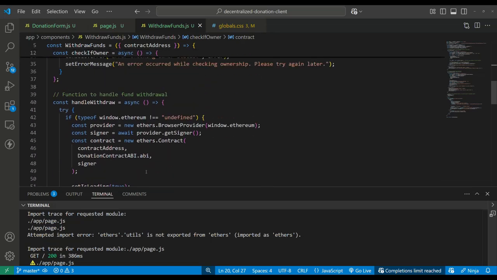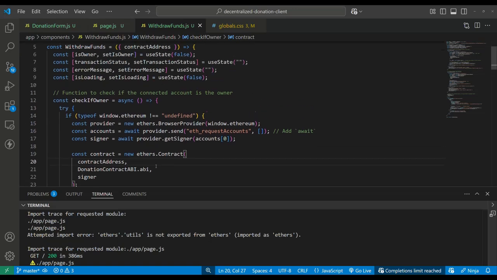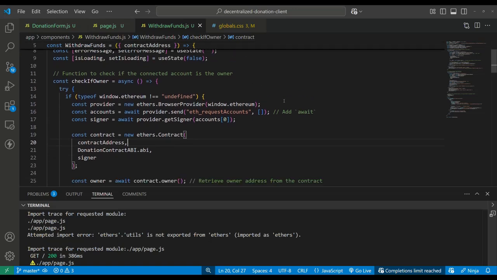And when it calls the function, what happens in the function? That is what we are now here. The function first gets the provider, and then the function also gets the account which is connected to the app at that particular moment. So if any other person goes to the withdrawal page, first the person's account will be called.